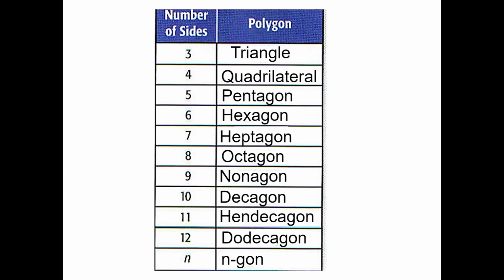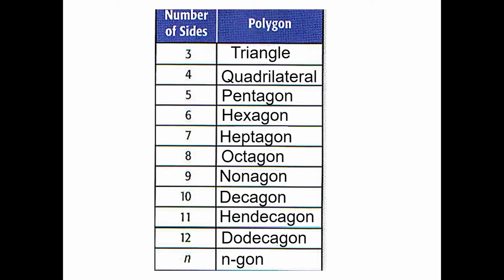Some of the more rare ones we don't see too often are hendecagon, the 11-sided polygon, dodecagon, the 12-sided, and any polygon that has more than 12 sides, we're actually going to just say n-gon. So for example, if I've got a polygon with 30 sides, I'm just going to say 30-gon. Or a polygon with 15 sides, we'll just say 15-gon. So that's the second way to classify, is by the number of sides.